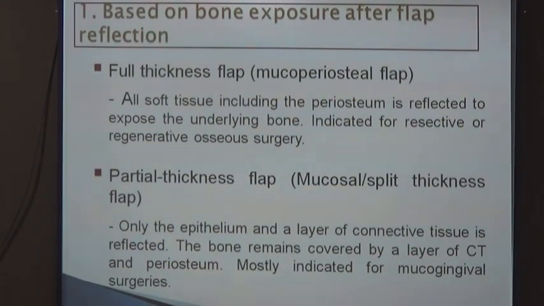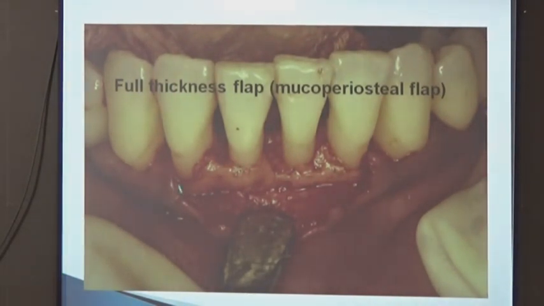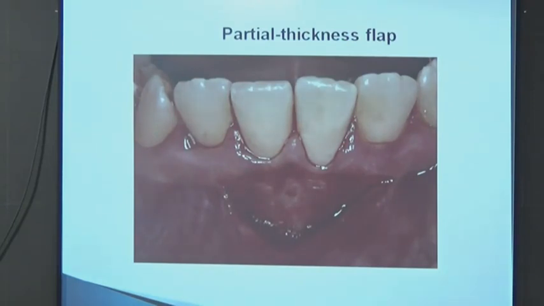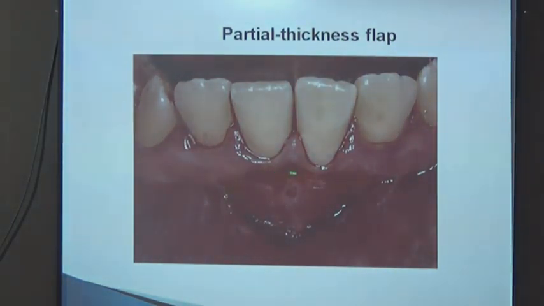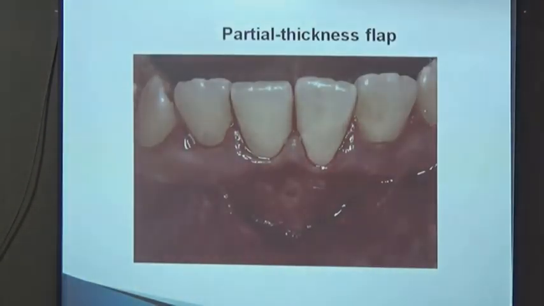So I already told you full thickness is mucoperiosteal, partial thickness is split thickness, otherwise mucosal. This is a full thickness flap. See there? The underlying bone is exposed, so this is full thickness. Otherwise, what do we say? Mucoperiosteal. See, this is a partial thickness. Look here, the bone is not exposed fully. The periosteum is still attached. In the full thickness the bone looks completely white, but in this one you can't see it, because the periosteum is still attached and blood is there, and then we call it a split thickness, otherwise mucosal. Split thickness, mucosal, partial are all the same. Okay?